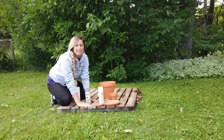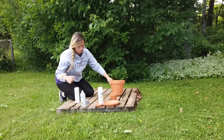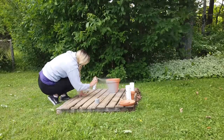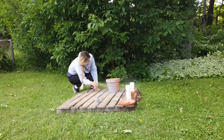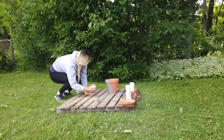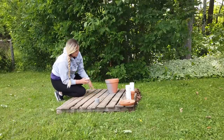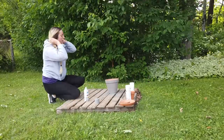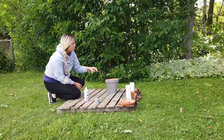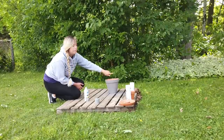I'm doing this on a board because I don't want to stain the grass. The surface is pretty clean. Oh no, I'm dripping! As you're spraying, make sure you keep it far enough away that you're not getting paint drops accumulating. Where the lip is on the inside there's a bit of a dip. When I put the plant in, I'll bring the soil up to that lip so I don't want the orange exposed — so I'm going to spray paint the rim as well.